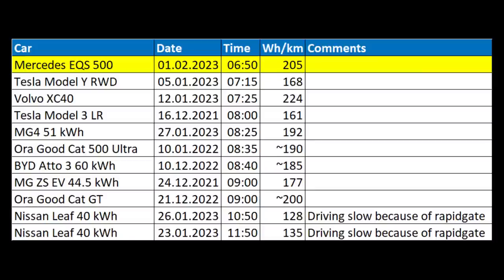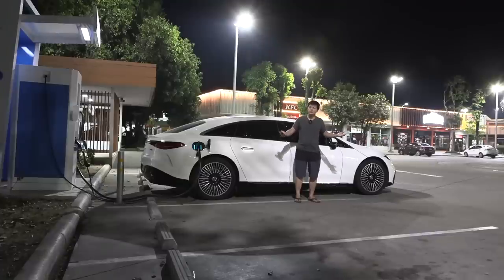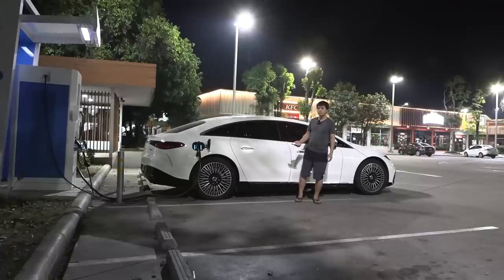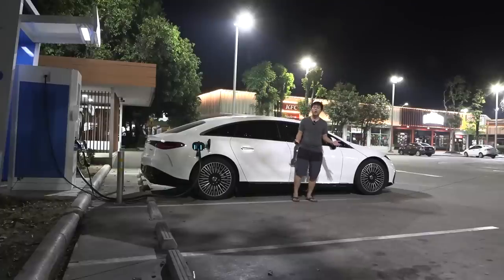This is the whole point of me doing these challenges — I want to show Thai people, and maybe you guys in the main channel, that electric cars can travel as fast as fossil cars on a long trip. It's just like a 1000 kilometer challenge — I want to show that on a long trip you need to stop anyway for a pee or food break. Today I only had 15 minutes of pit stop before I had to hammer it again, which was a little uncomfortable. If I was driving a fossil car I would probably stop for half an hour, and in half an hour I can also charge a lot.